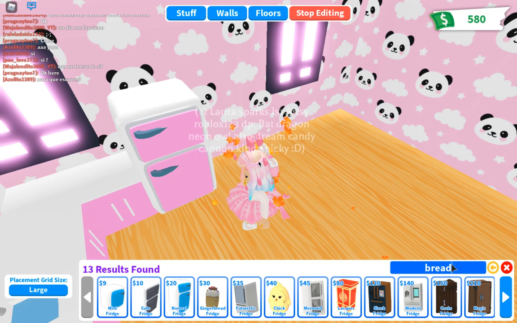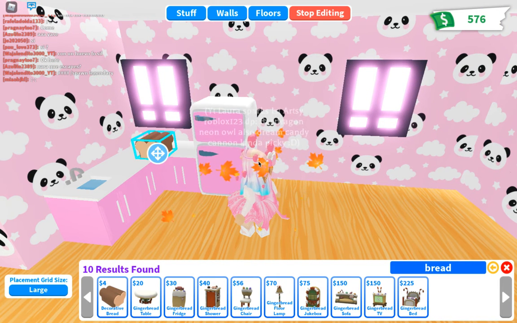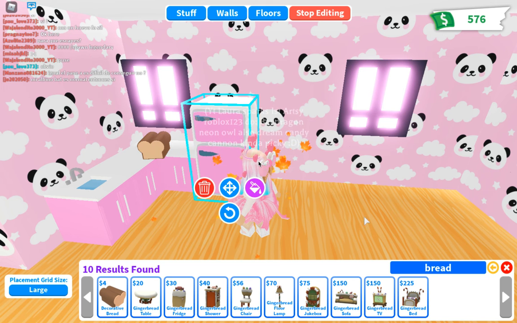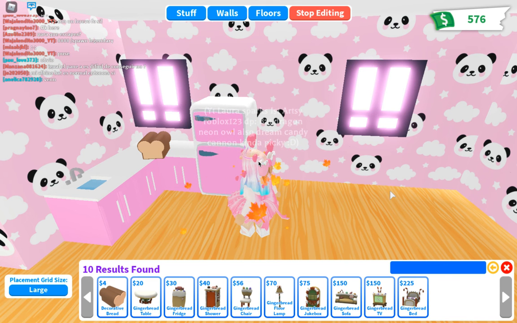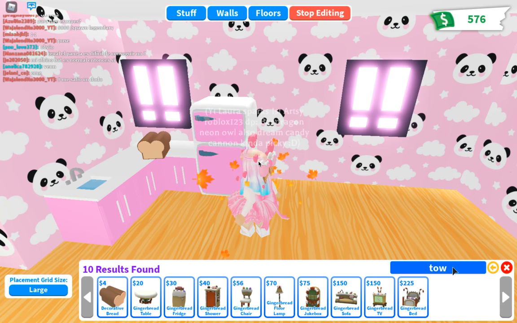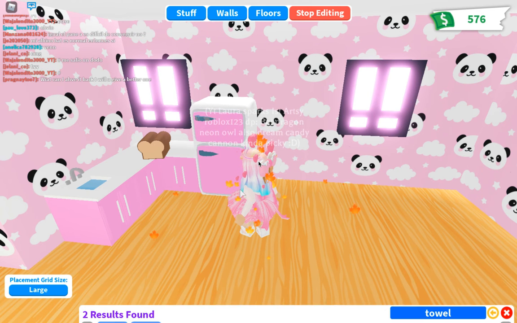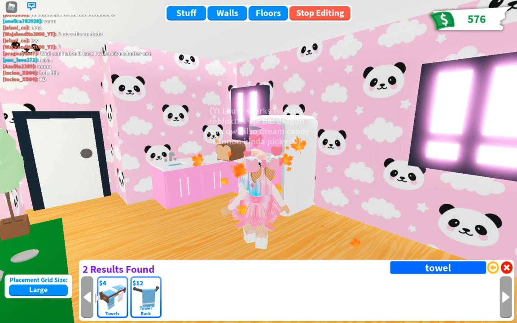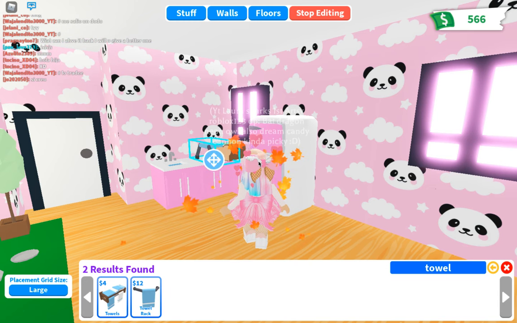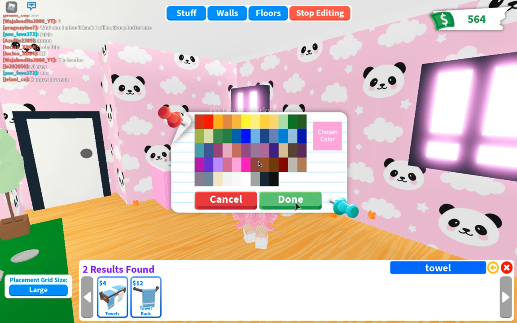I'm also gonna add a bread because that's gonna be our food. I'm also gonna add a towel. Oh no, I spelled towel wrong there. How do you spell towel? Okay, here it is. Towel rack, towel. I'm gonna add a towel rack right here, and I'm gonna make it pink.